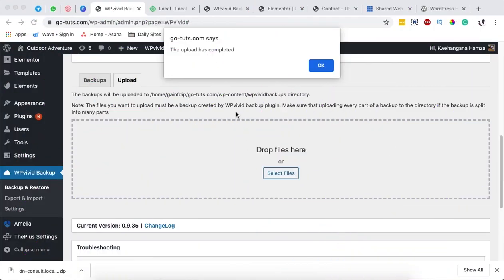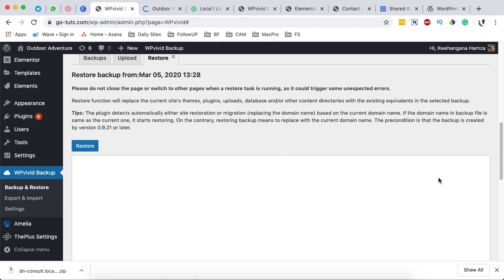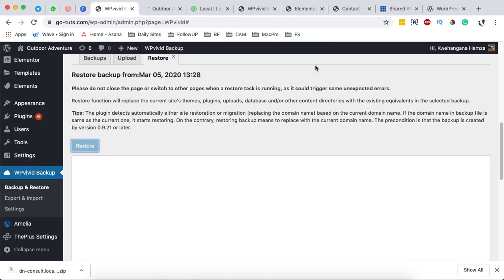So once your upload is done on your live website, it will show up just like this. Then you simply say OK. And what you're going to do next is very simple. You're going to come back here to your website, just visit the website. But before we go even into visiting the website, because now we simply uploaded our backup, we're going to say restore. And this is going to start the restoration process. It will start running the files that are in the backup, and it will restore these files on our new website or on our new server. So we are going to restore that, and make sure not to close this window before the website is restored.